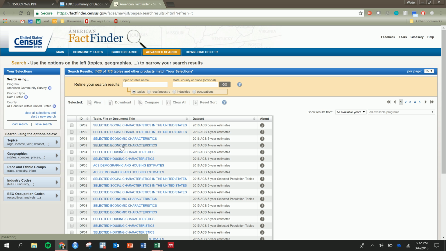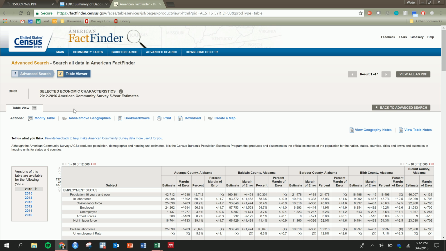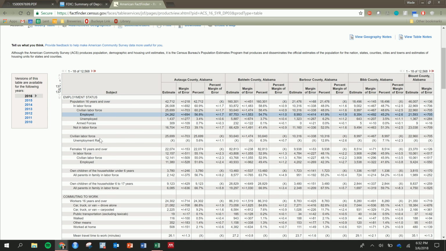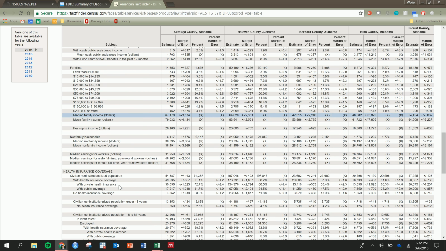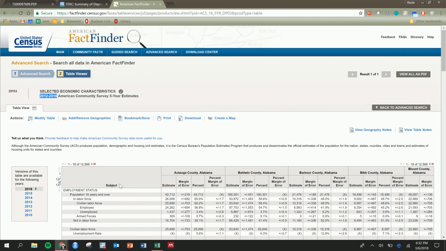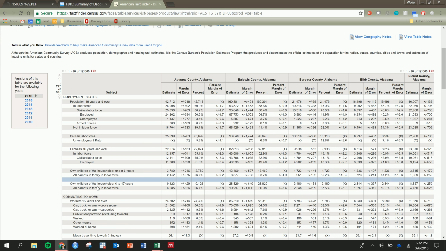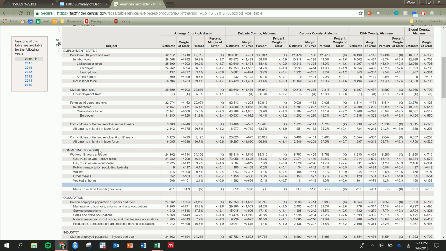So we're going to go with economic characteristics, but dig through all 4 of these tables. There are a whole bunch of variables out there that you can look at. So ACS 5-year estimates. So that's going to be sampled between 2012 and 2016. And you can see here we've got all sorts of employment variables, commuting, occupation, industry, class of worker, median household income. We're going to use that, right? And a bunch of other ones you can look through. But we're going to use median household income. We're going to use the population, and we're going to use the unemployment rate.